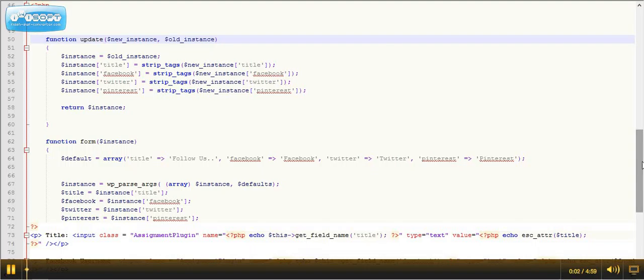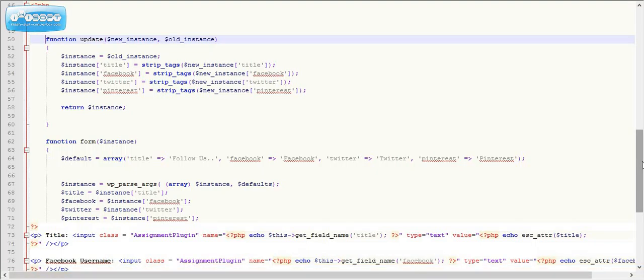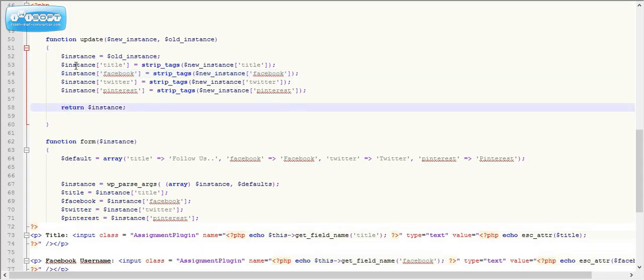For the last part, I'm just going to start back at the update function again. Like I've said, it saves the IDs, etc. that are going to be used in the widget. So you can just see the instance title, and it's used for each one. And this strip tags here is used for security, just to make sure nothing corrupt goes through, and then we return the instance that we've called up here. So this return instance will do everything we've saved up here.